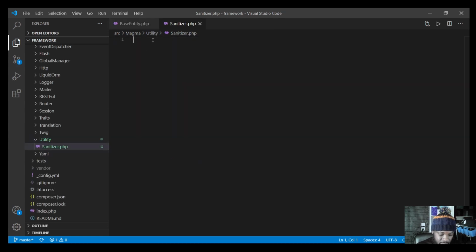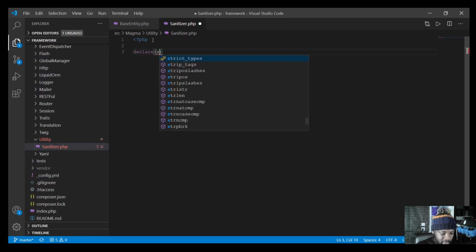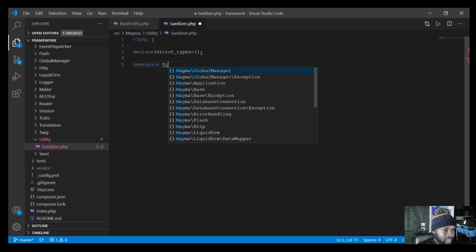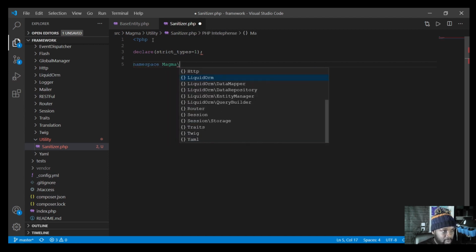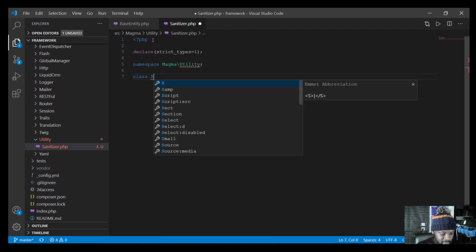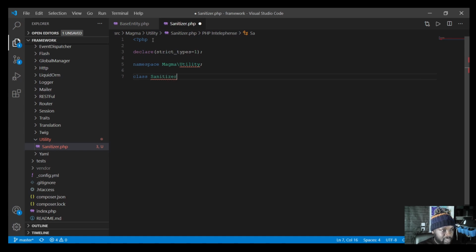Then again, same process, PHP declare strict types equal 1, namespace magma, and we're in our utility directory. Utility, say class sanitizer, and that's it. It's not extending nor implementing no interface.